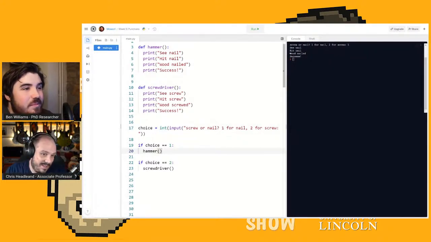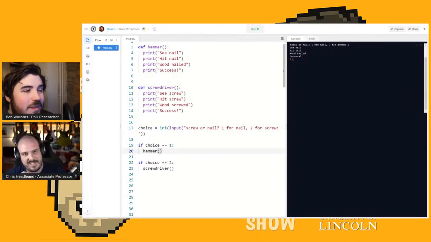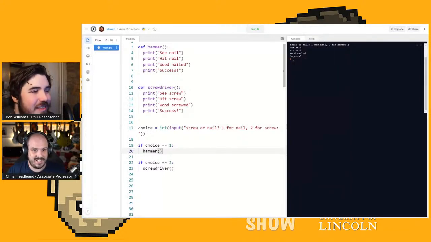If you've got a barn to put up, and you have 100 nails, imagine if for every single nail you had to go away and build a hammer every single time. No, all we're going to do is write nail identified, call the hammer function, do the hammering task, move on. What's the next thing? Another nail, call the hammer function. And that's essentially what we're doing with our code.